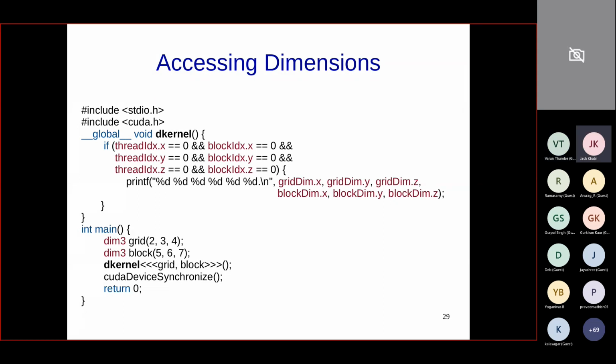Yes. Okay, I'll take one by one. The first question was that you were told the first parameter denotes the number of blocks, but here it's grid, right? Am I correct? Okay. So take it like this: grid is just a name, and grid is composed of the blocks. So here I'm writing grid.